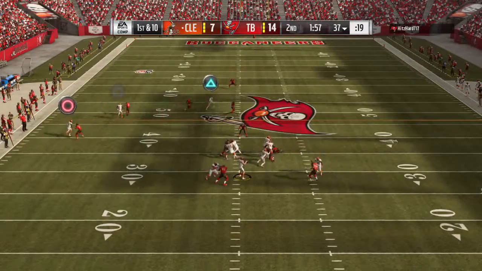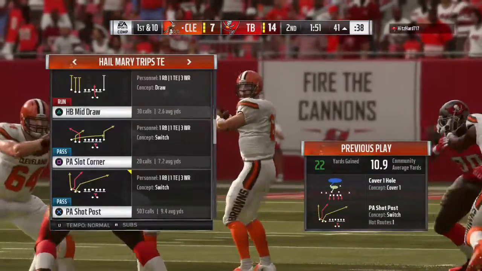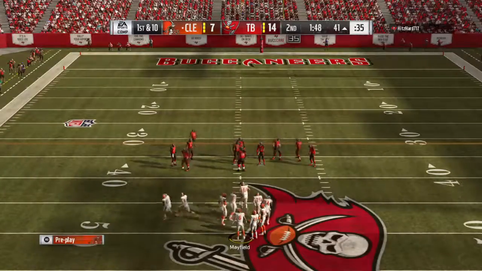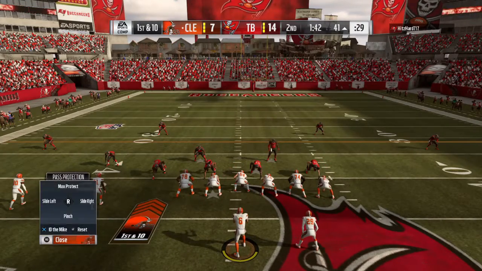Mayfield now looking to throw on 1st down. That is caught by the former Gator, Antonio Callaway. And he'll have it past midfield almost to the 40 before being taken down. A good pickup there, a 22. Back-to-back good plays have him on the move on 1st down.